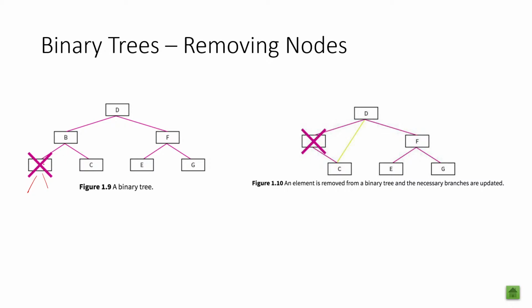Now, if you have two children, like if I was deleting F, for example, which one would go first? Okay. Now, what normally happens is the one with the highest priority goes first, so the one that comes earlier in the alphabet comes first. So it's normally the left one. All right. So that one would be E followed by a G after that. So bear that in mind.